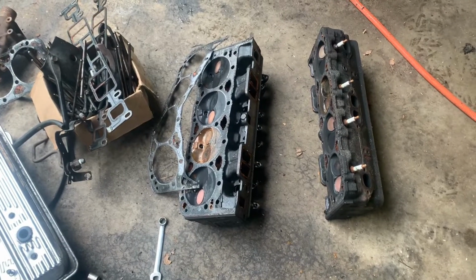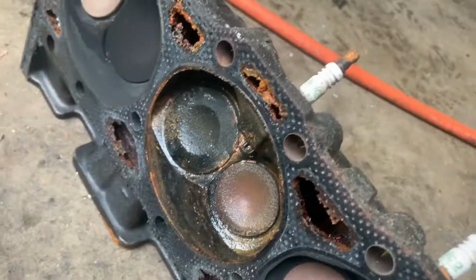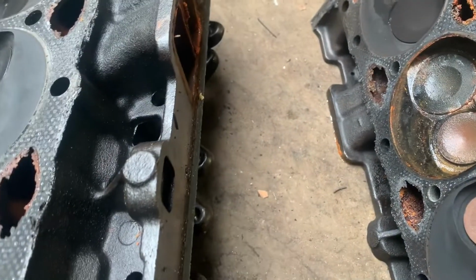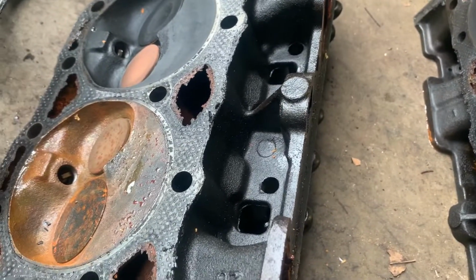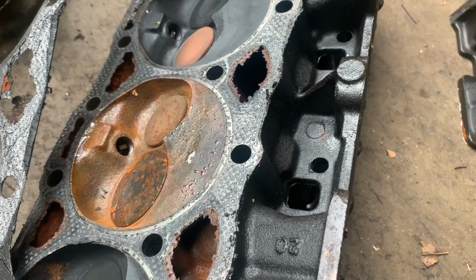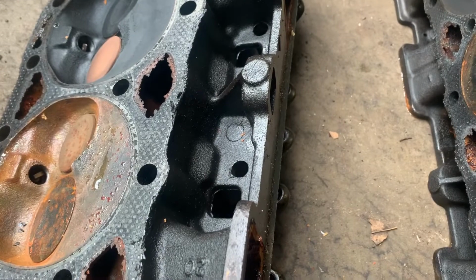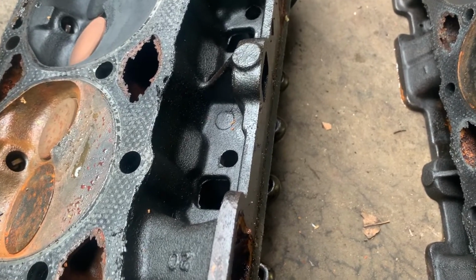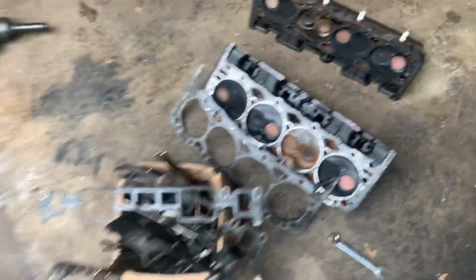Pile of parts. I think the heads would clean up. It's just two cylinders. They don't look that bad. So we could probably clean those up and reuse those. We'd have to probably get them checked, make sure there's no cracks. Vortec heads are, I'm not gonna say they're prone to cracking, but they kind of are. So let's just say it's not uncommon.